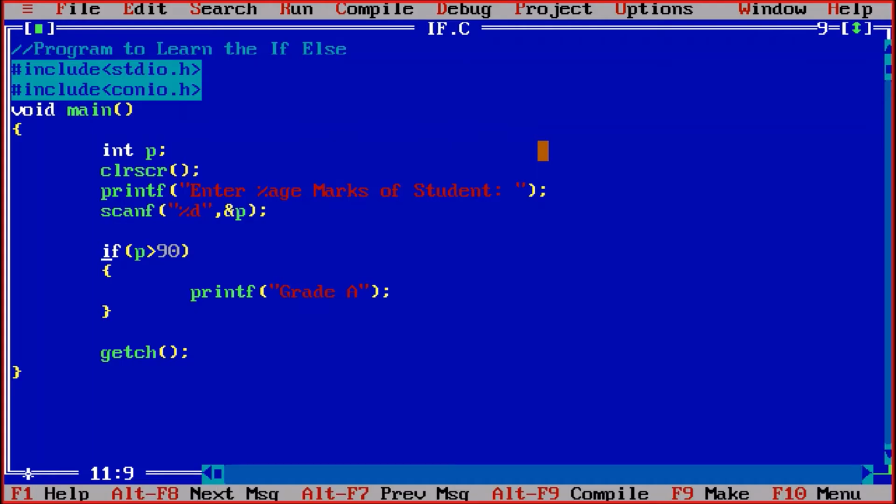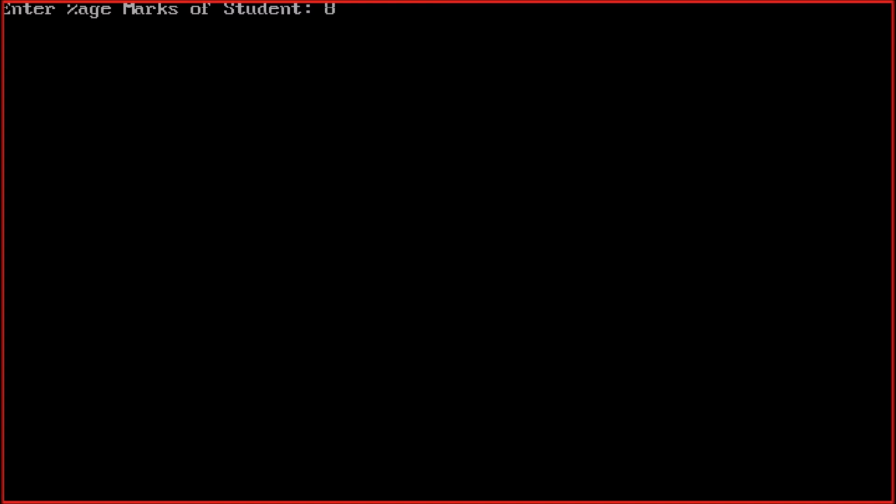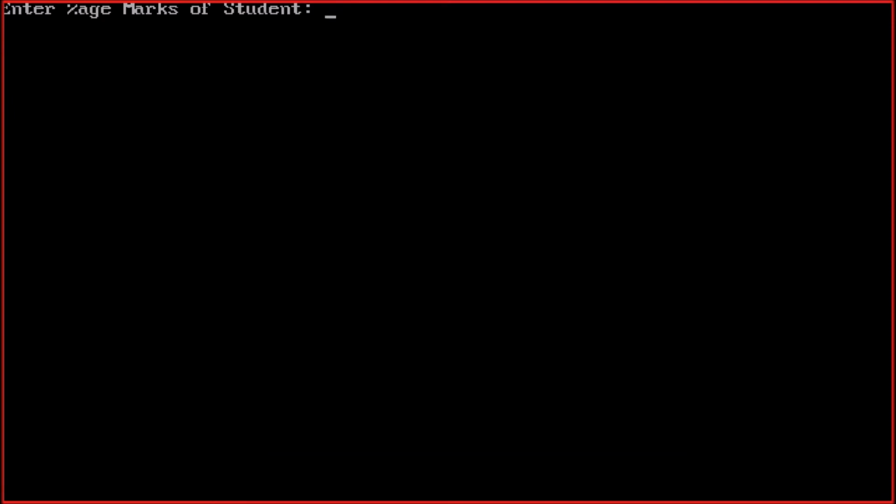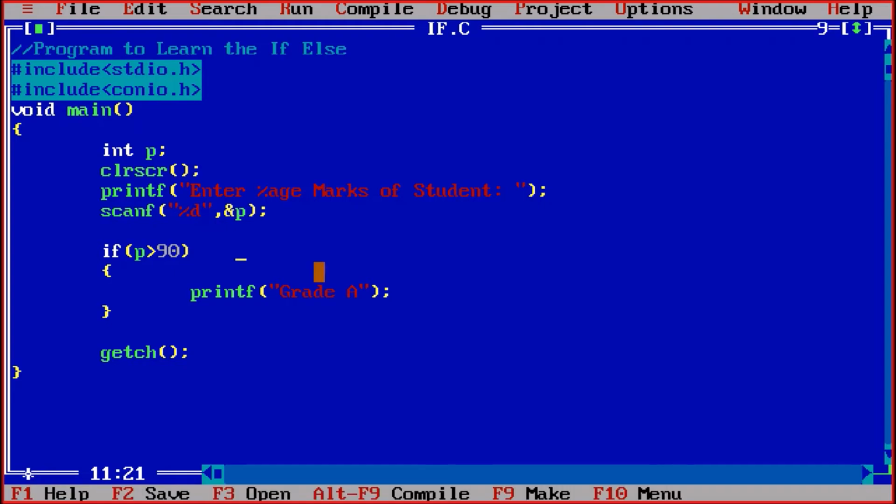But control F9, let us suppose that 89% marks are there. No output is printed because I have applied if only for p is greater than 90. And the values which are not greater than 90, I am not saying anything. One more thing, if I press Ctrl F9 and if I enter 90, even I will not get any output, because here I am saying greater than 90 means 90 plus, means 91, 92 or something. If you want to say that for 90 also this will work, so you apply equal to.